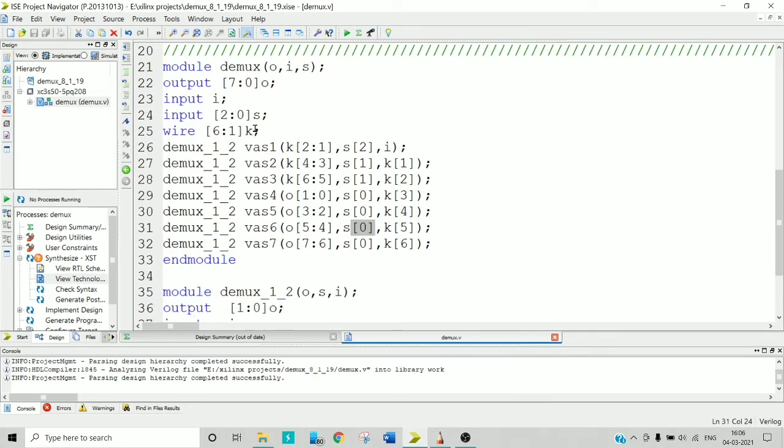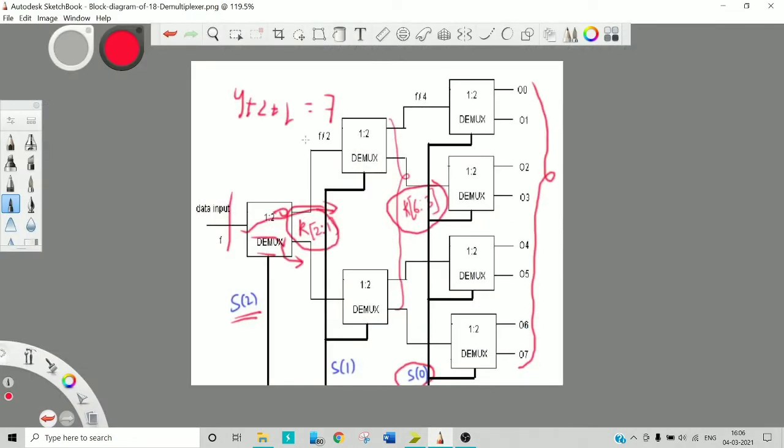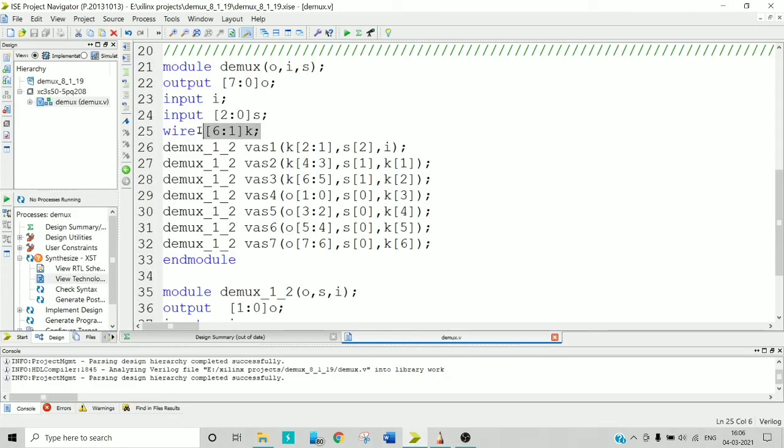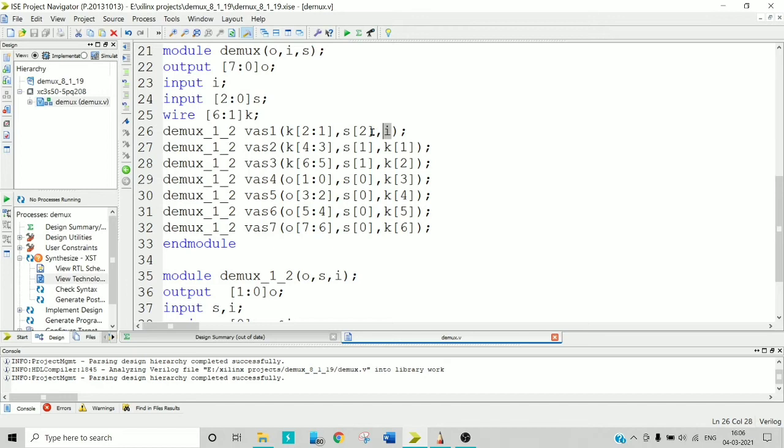Now if you observe this, these are the internal connections that you require, that is K1 to 6, which means connections 1 2 3 4 5 6, internal connections that were declared as wire here. Now if you observe carefully, I am giving the input, and the select input for the first de-mux is S of 2, and the outputs are K of 1 and 2. These are fed as inputs to the next stage of de-mux. Those are 2 de-muxes, right? So these 2 will be fed as the inputs to those de-muxes, and select input S of 1 is given, and now these 4 will be fed as input to the final output stage. Now this is how you can write the code for this.